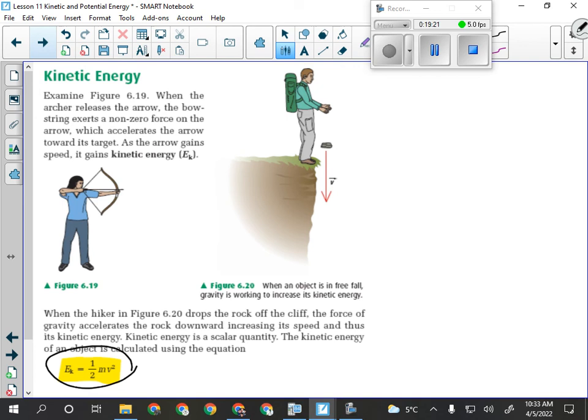What else affects your kinetic energy? Mass. If you've got a little kid on a tricycle riding towards you at 30 kilometers an hour, which is really fast for a kid on a tricycle, and a dump truck driving towards you at 30 kilometers an hour, the dump truck's got way more energy. They've got the same speed, but that's just got way more mass. Something with less mass can't do as much work because it doesn't have as much energy. Now that's a linear relationship. Mass is a linear relationship, not exponential. So if I have two objects and one's twice the mass of the other, it has twice as much energy, provided they're going at the same speed. Everybody all right with that?